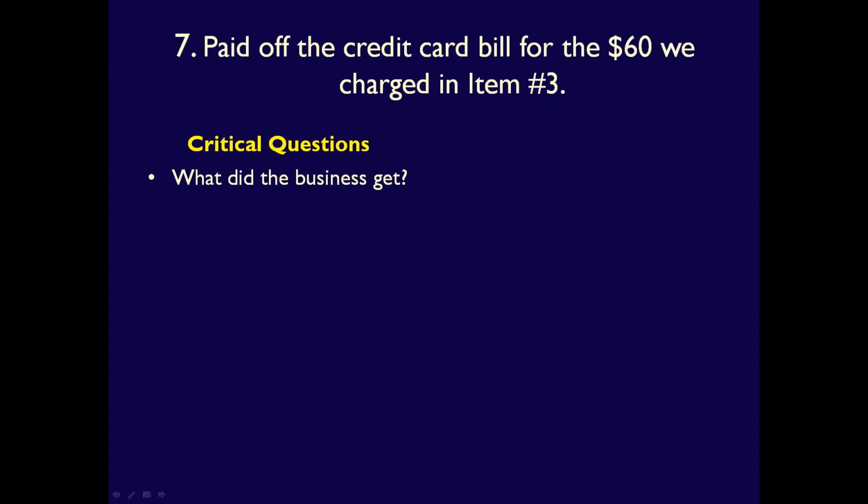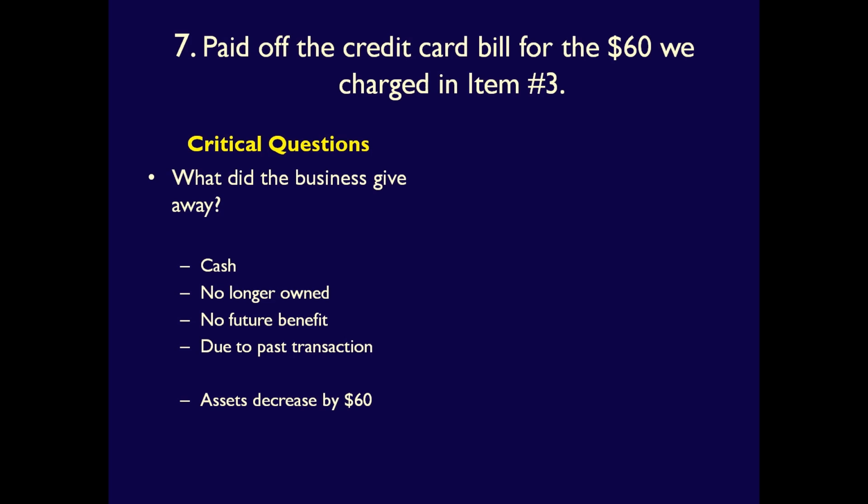Paid off the credit card bill for the $60 we charged for the purchase of the business name. What did the business get? Actually, I don't think the business got anything. What did the business give away? The business gave away cash. We've done this before. Assets decreased by $60.